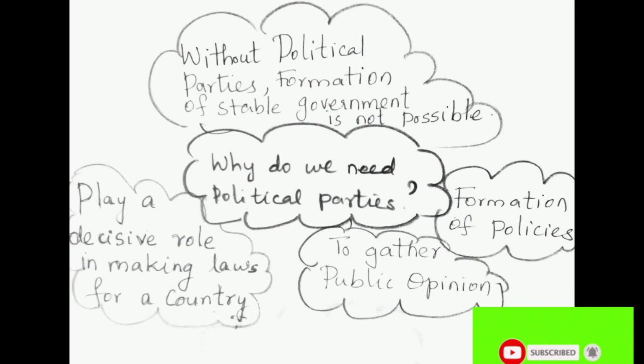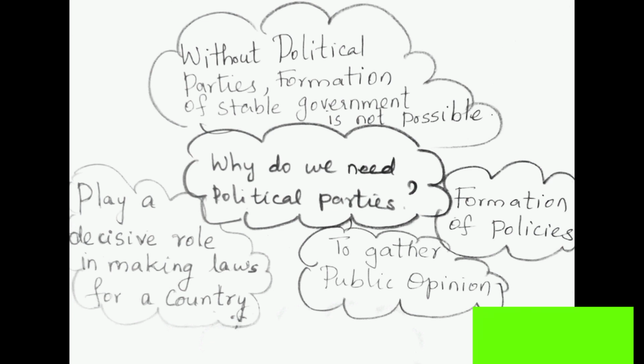Every candidate will be an independent candidate in an election and unable to make any assurance to the people about any policy decisions. Elected representatives will be accountable only to the people living in their constituency. No one will be responsible to the country. Government, if formed, will always be uncertain and unstable.